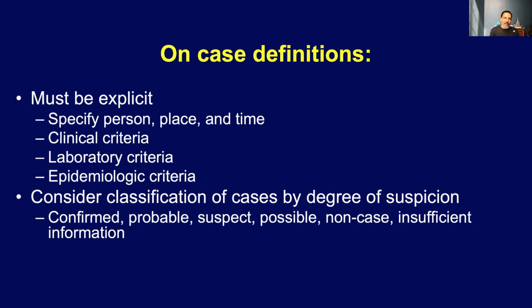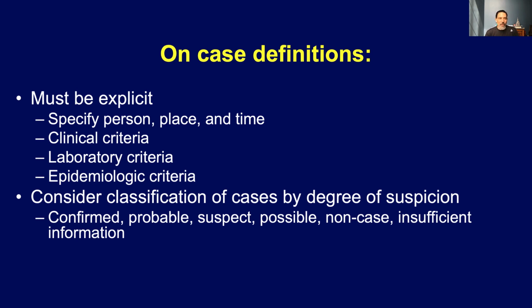And almost every surveillance system for a notifiable condition has something called a case definition. And we're going to go through a few examples of these, but it's really important that they be very explicit. This is what you're going to be asking, in the case of New York City, many thousands of healthcare providers and maybe hundreds of laboratories or laboratorians to respond to or to follow guidelines to follow. So you need to be very explicit.